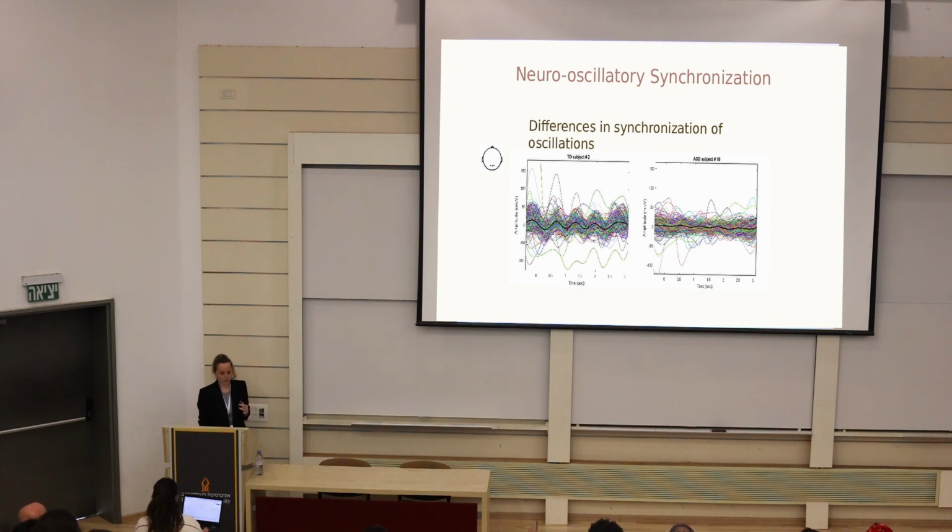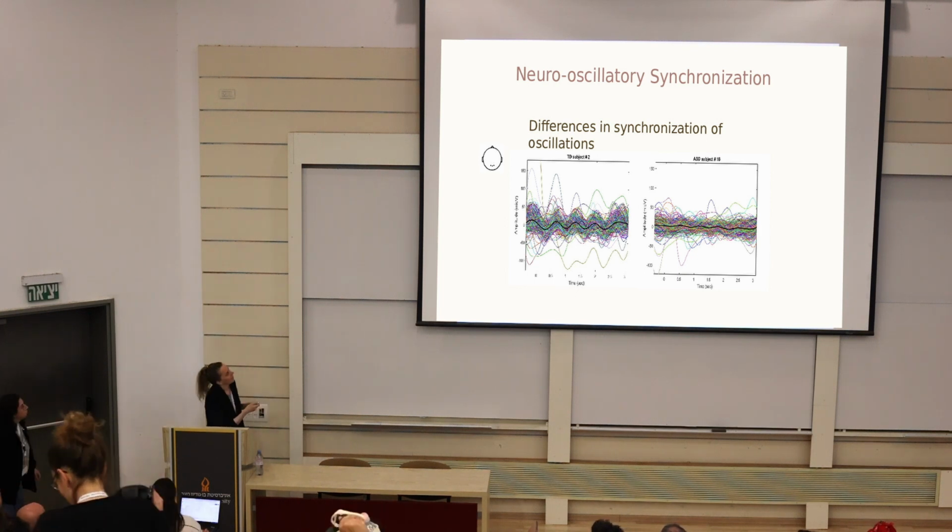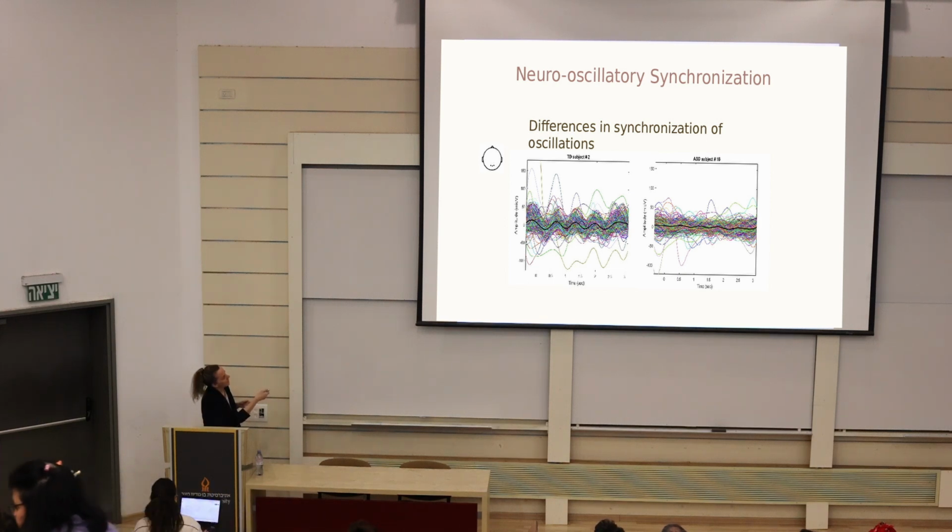What you can see here below these stimuli, I don't know if you can see my mouse, is a low-pass filtered EEG signal, average per each group. As you see in the black line, this is the average for the controls. You can see the oscillations, the oscillatory pattern. In the pink, which is above it, and this is the average for the ASD group, you don't see, on average, this oscillatory pattern.